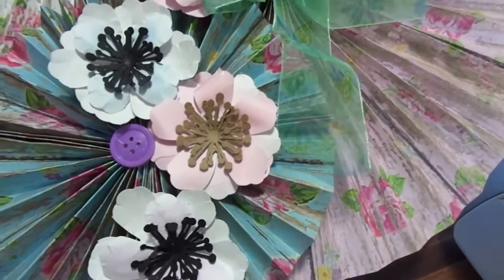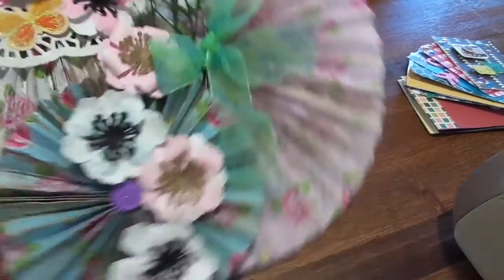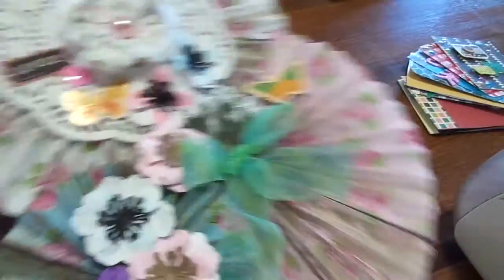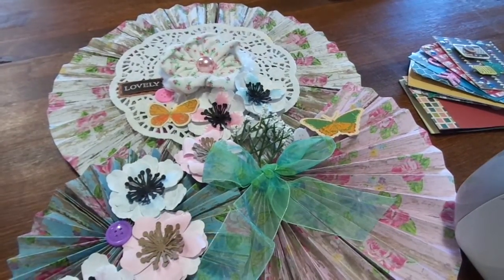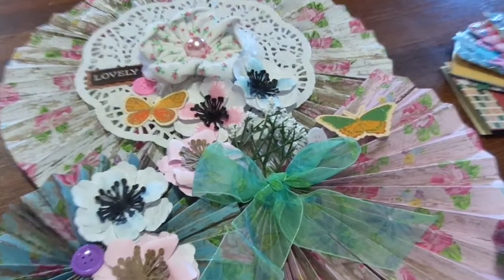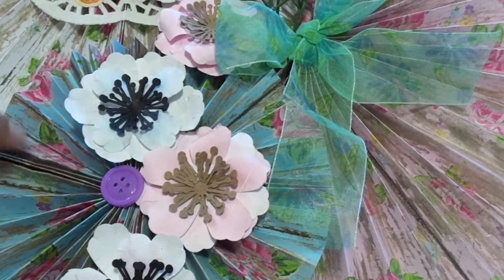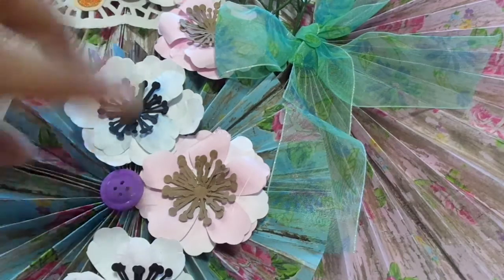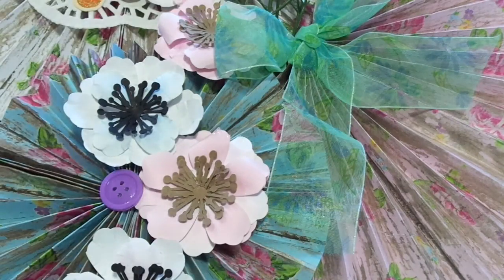Here are my buttons — I used a purple one right there, a white one right there, and then a pink one right there. Let me put this down so you guys can see it better, and maybe I should try zooming a little and adjusting. So right here on the bottom rosette, I did the blue and it has the pink flowers. All three papers have the pink roses. There are still glue strands — I need to get my blow dryer on it.